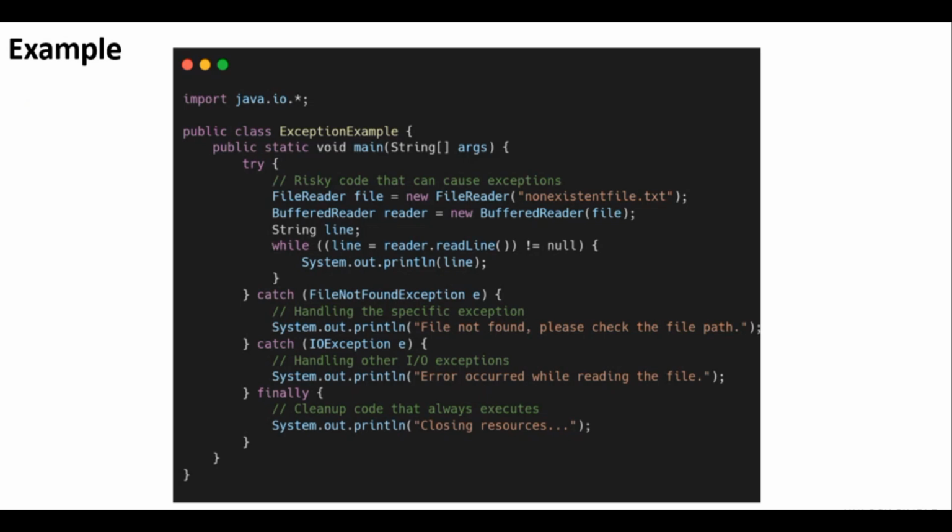In the try block, we have a FileReader. If the file is not readable, there will be cases of throwing an exception. In the try block, the code present may throw more than one exception. It may throw FileNotFoundException. It may throw IOException. For a single try block, we can have zero catch blocks, or one, or more than one catch block.